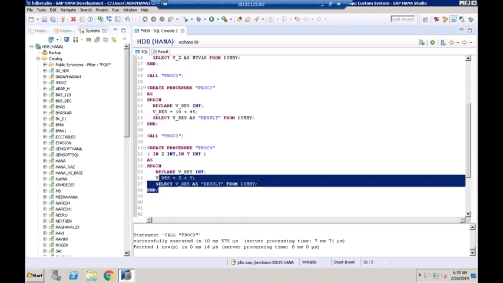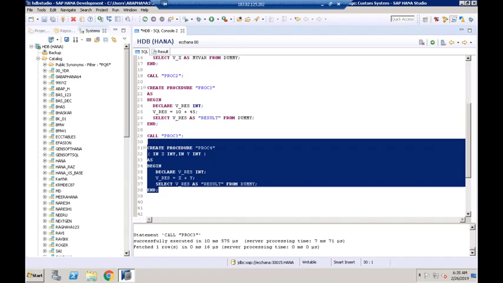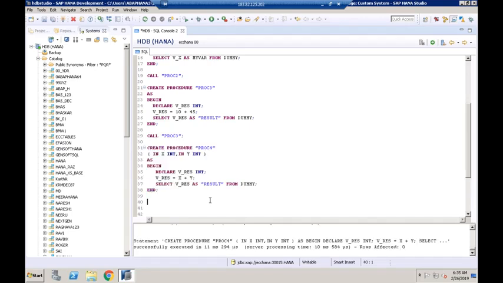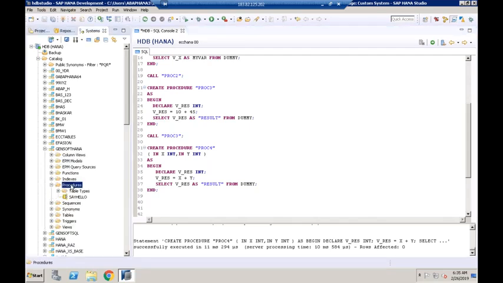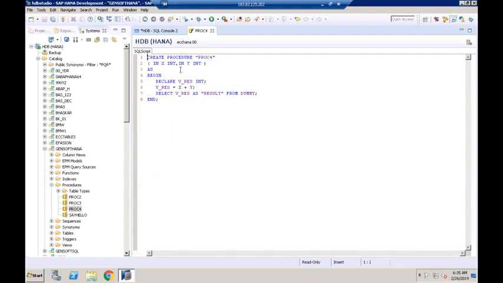So let me try to create this procedure. I'll execute. I'll say fetch. Yeah, the procedure got created. What is the signature of the procedure? If you observe this, let me refresh. This is our schema Gensoft HANA. What is the procedure name? Procedure 4. If I double click on this procedure 4, it is showing me two input parameters. Okay, so let me try to call the procedure.